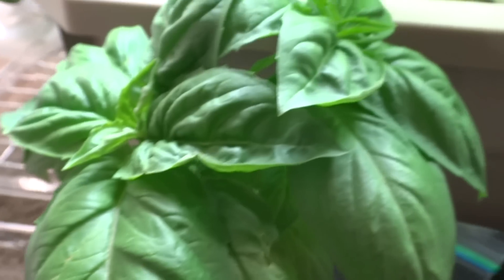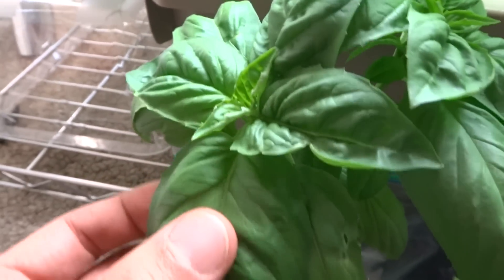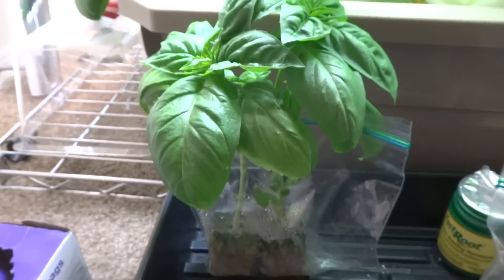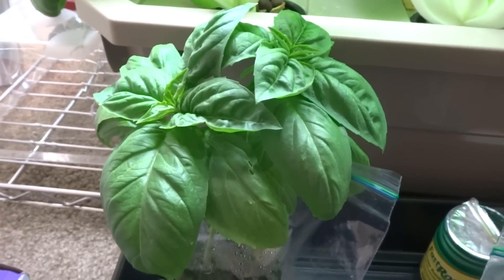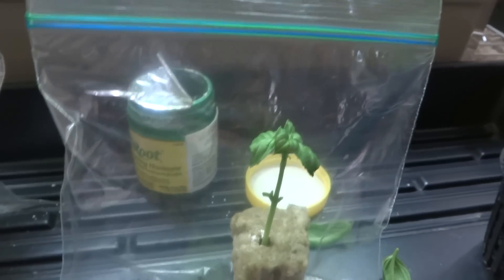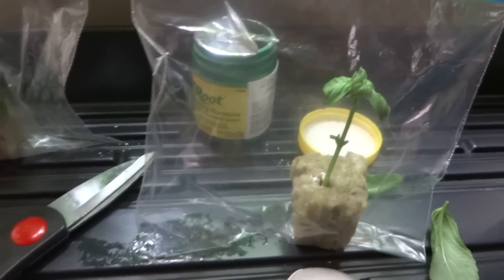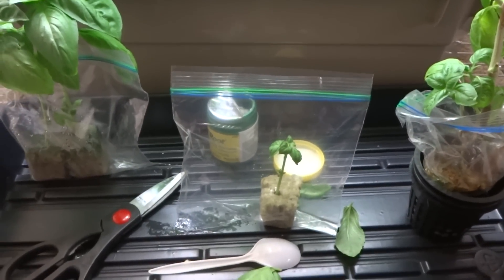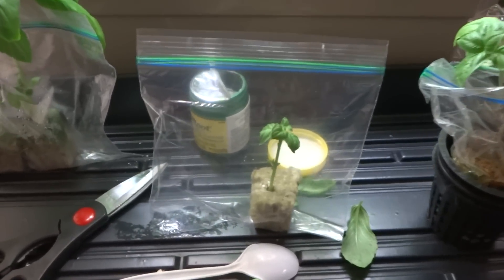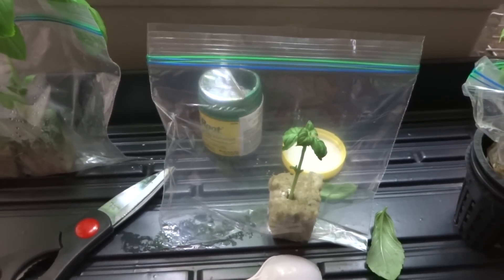It's already having tons of flowers, and from this plant I've cloned tons of other basil — some I've already given away. These two I did a few weeks ago and they've grown really tall and nice. That's pretty much all there is to propagating or cloning basil — it's very easy. This method is probably the cheapest way because you probably already have all the materials, and inside a ziploc bag you don't need any dome or anything. I hope this helped — if you have any questions or comments, just let me know!